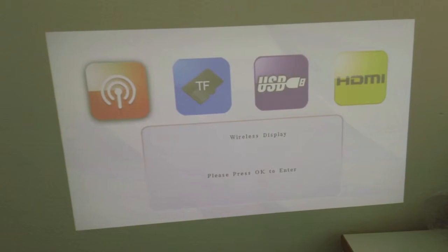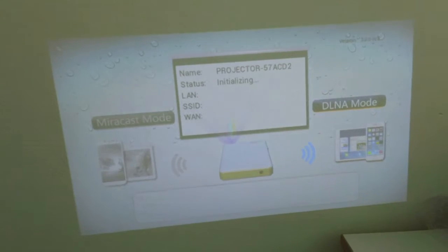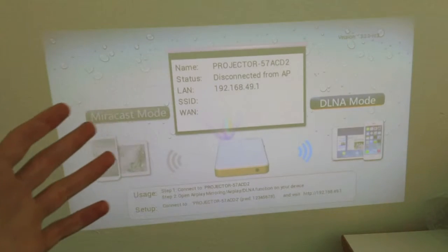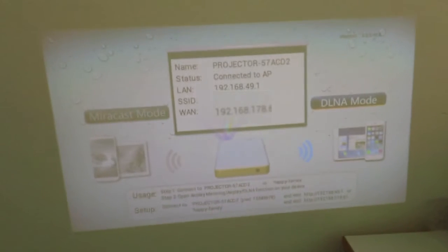This is the reason why I bought this projector. Now that's basically going to let you wirelessly stream whatever is on your Apple or Android device to the projector without the use of any cables, which is a huge plus. So while we're waiting for this screen to boot up, I just want to point out that this projector actually is even more amazing than I thought, because it actually creates its own Wi-Fi, which means that you're going to have to leave the current Wi-Fi you're on and connect to the projector Wi-Fi with your device, meaning that you're not going to be able to surf the internet or to watch movies on Netflix or YouTube with your projector.